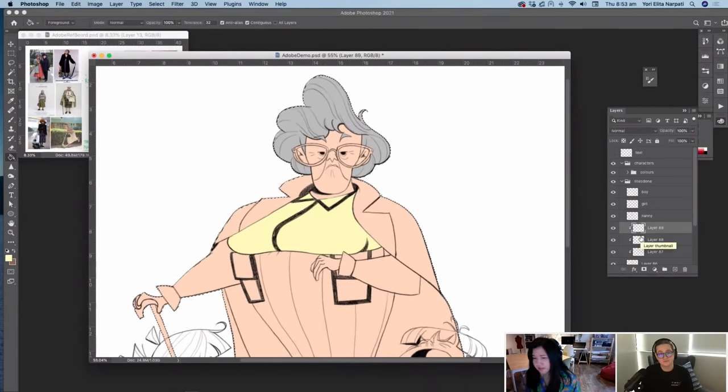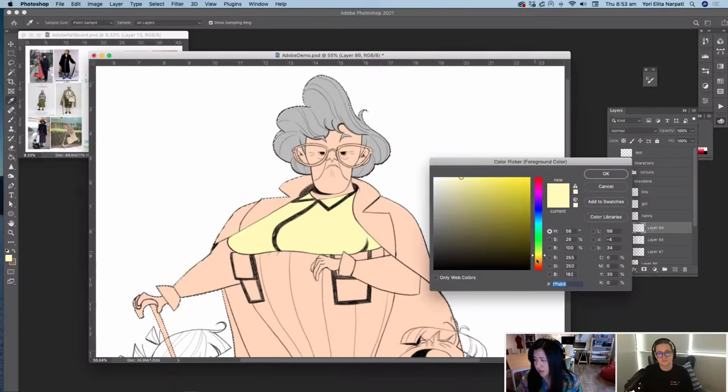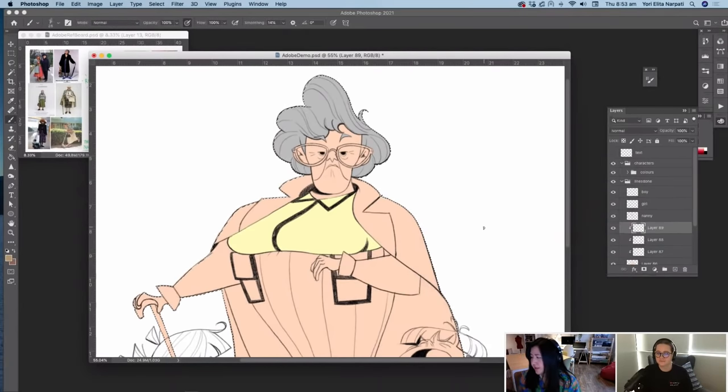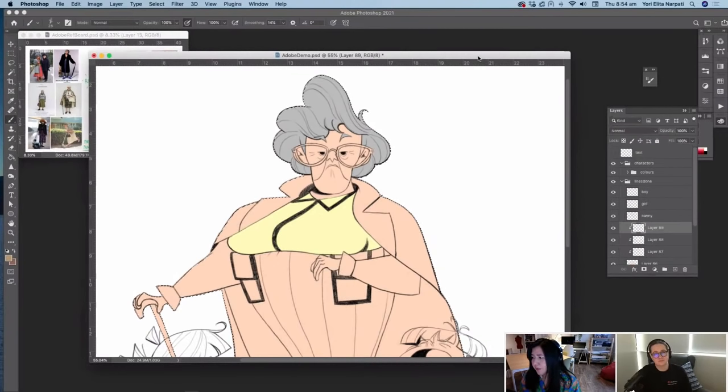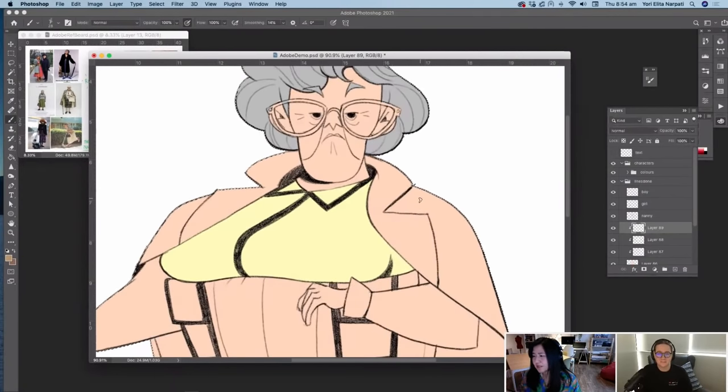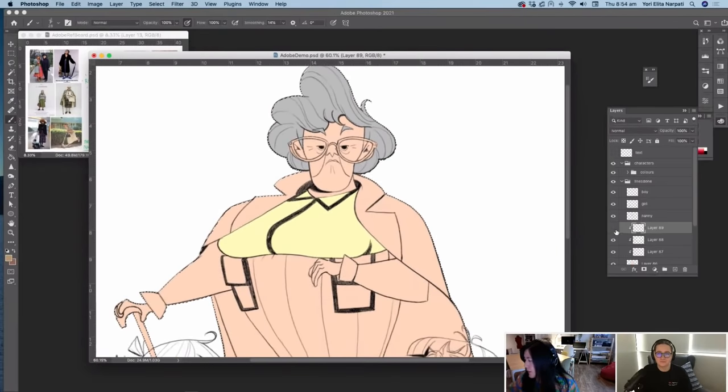In terms of picking colors, I usually just go by feel and see whatever I think looks the best. I also like to go back to my references and see if I can pick out any colors from that particular image that I like. Another way to do it is to go to color palette generator websites. If you're really stuck, you can find a palette very quickly and play around with that.